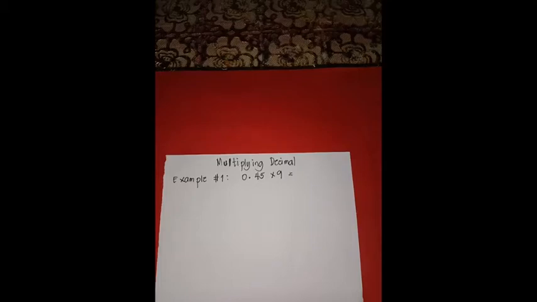So in multiplying decimals, the same lang din siya wherein nagmo-multiply tayo sa whole number. So for example, I have here 0 and 45 hundredths multiplied by 9. So first, I will rearrange it into vertical para mas madali natin siyang ma-multiply, or I know na mas sanay tayong mag-multiply by vertically. So 0 and 45 hundredths times 9.